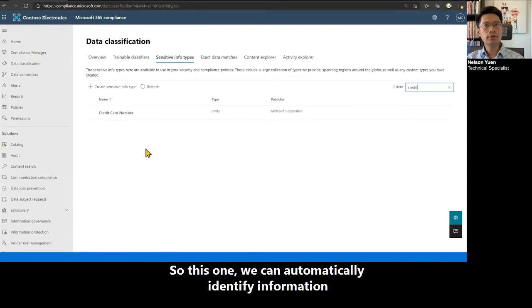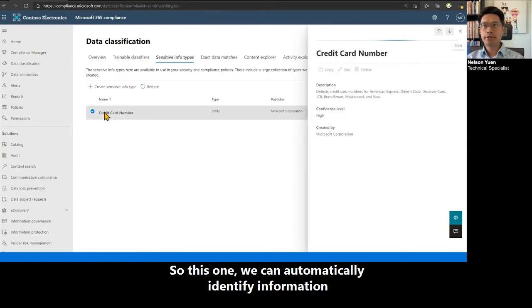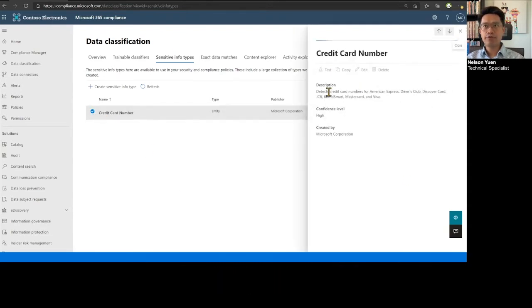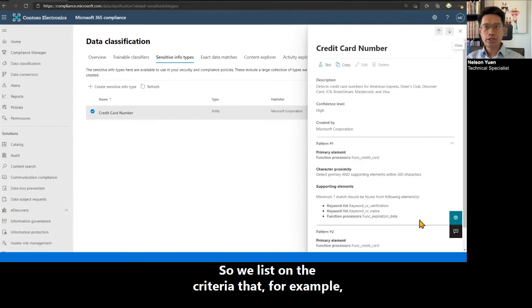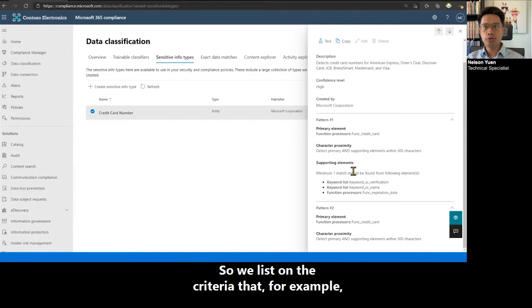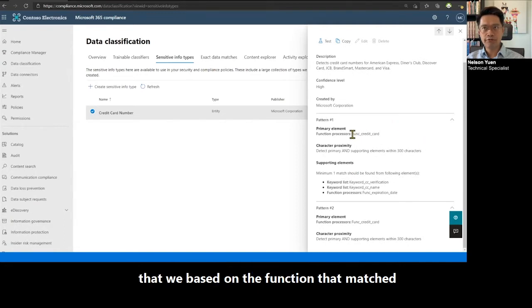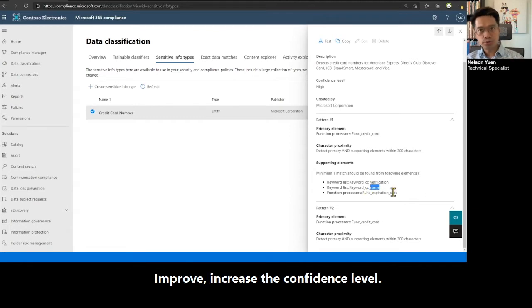This one can automatically identify information containing a credit card number. We list the criteria, for example, that we match based on the function for the credit card. At the same time, if there is a minimum match for elements such as the verification number, the name, and the expiration date, that can increase the confidence level.